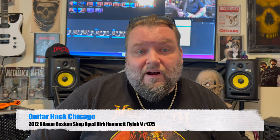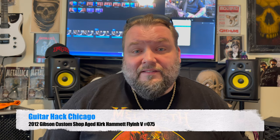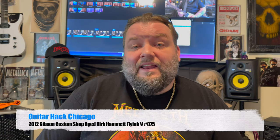It's a really great guitar. It's basically like playing a '76 V. I mean, the attention to detail and everything that Gibson Custom Shop did just amazes me. They did an outstanding job on the guitar. It plays amazing. It sounds great. You know, you could put any pickups you want in it as well. It doesn't have to be the EMGs.